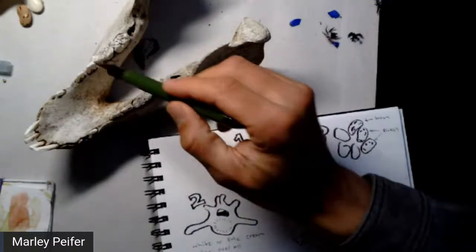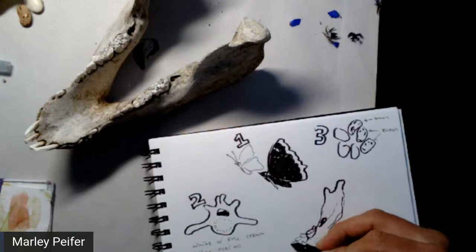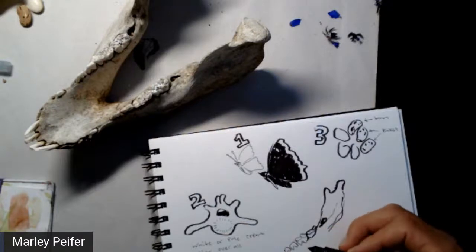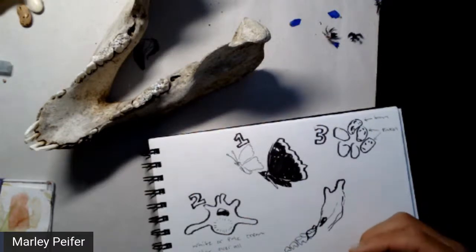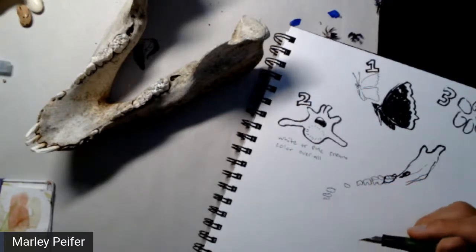I'm seeing two of these big molars, and then I'm seeing what are kind of like carnassials but they're actually pre-molars. This is an omnivore — pigs are omnivores. If you fell on the ground in front of a pig writhing there, you might be eaten. They have teeth that are capable of processing different types of food items. My drawing's not showing up in the video anymore because I'm over here on the side. Hi everyone on Instagram! Diario de Naturaleza is here — saludos. Karen Colson is here. Counting the number of teeth is critical — what types of teeth are they?